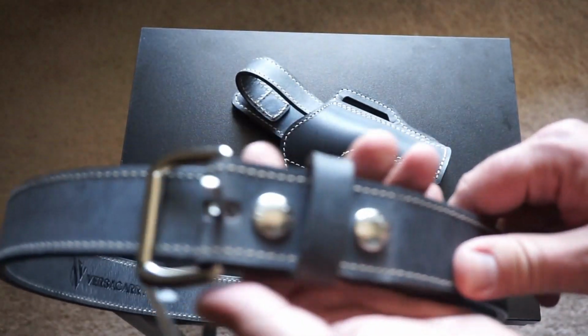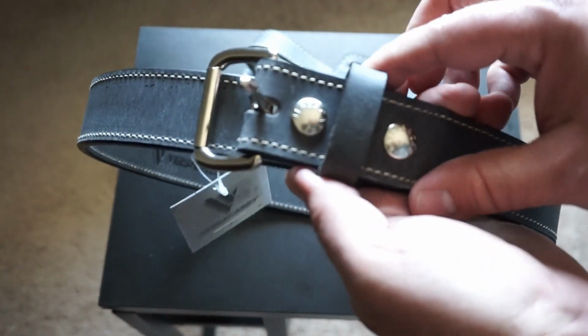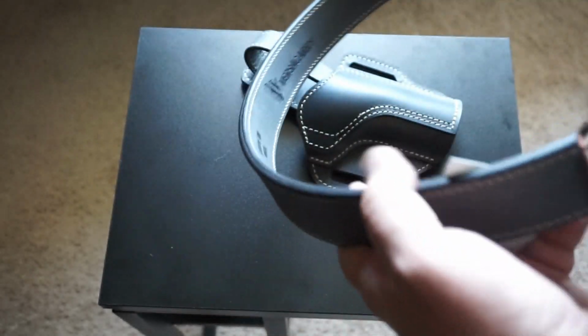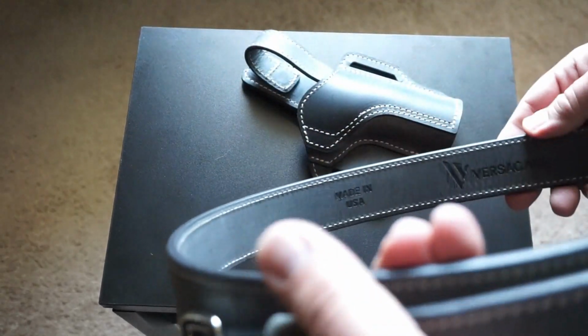But yeah, the hardware on it just seems to be very well done. The buttons are very well done. The stitching is awesome all the way around. It smells fantastic, by the way. Inside of it, it's got a nice kind of almost like a suede finish on the inside of it.